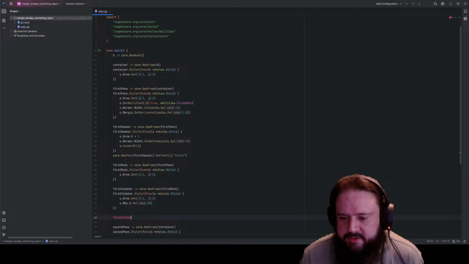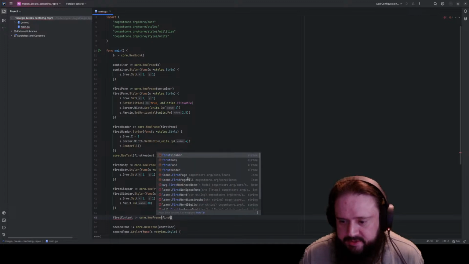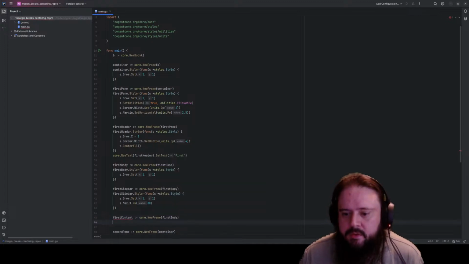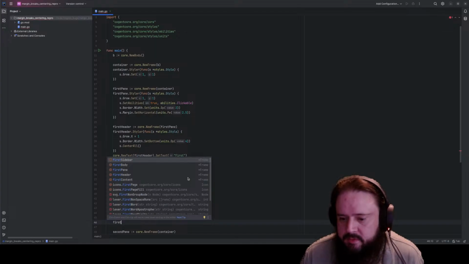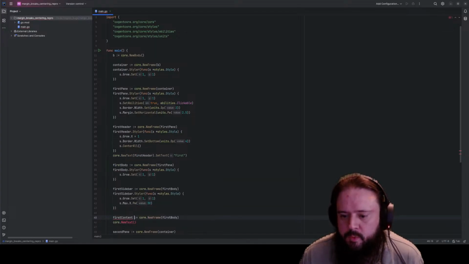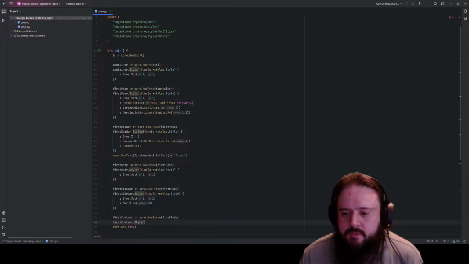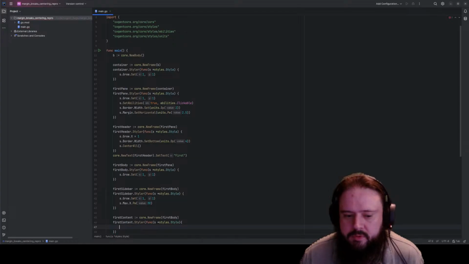First content, new frame also goes into first body. And then we actually do need to style you.